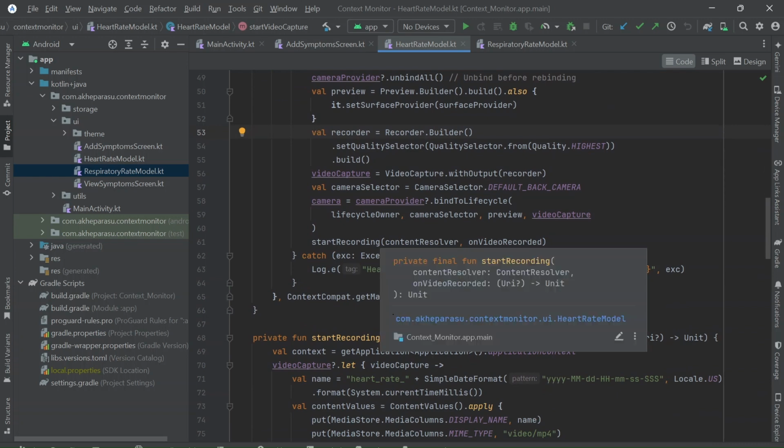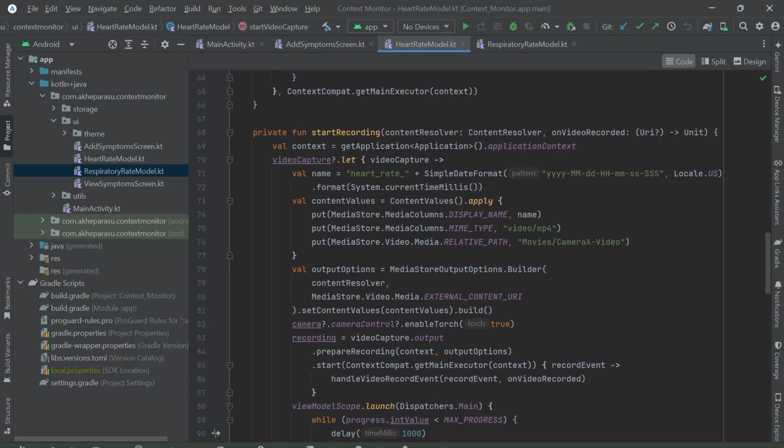Once all the initializing is done, you start recording. In recording, you specify the file name and location, so the format in which the file name will be saved, and we use MediaStore here. There are two popular APIs. One is MediaStore, and the advantage of using MediaStore is that it automatically handles the storage and retrieval of the video that we have recorded. We don't need to explicitly request permissions for storage. It directly stores the video so it appears in any media player app or gallery.